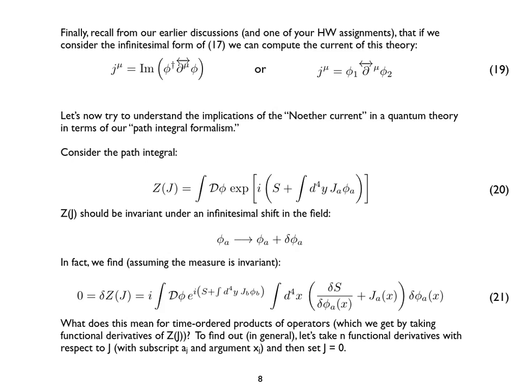And oh yeah, man, I used to be a lot tougher. I assigned this for a homework problem, but you can compute the currents for this theory, right? And they look something like that. Remember, the double arrow means that you're acting on, there's one term where you're acting to the right, and one term where you're acting to the left. Okay. All right. So that's an example of a continuous symmetry for a real world type of theory.